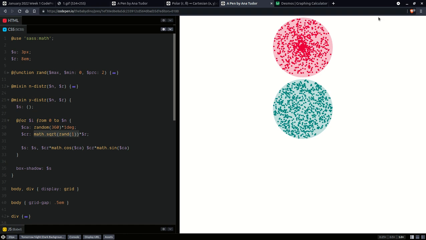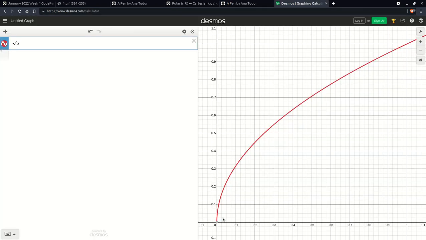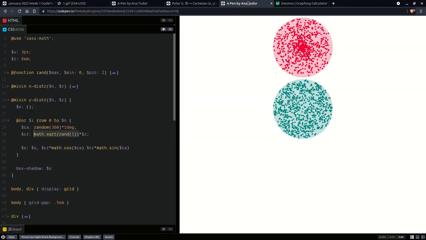And the thing is, let me just show you on a graph here. So the distance between 0 and 0.1 is the same as the distance between 0.9 and 1. However, the distance between their values, the value right here and the value right here, is a lot bigger than the distance between the value right here for 0.9 and the value right here for 1. So this is how we get a random distribution that's more rarefied towards 0 and denser towards 1. Okay? So this is the result. This is what I wanted to share for today.